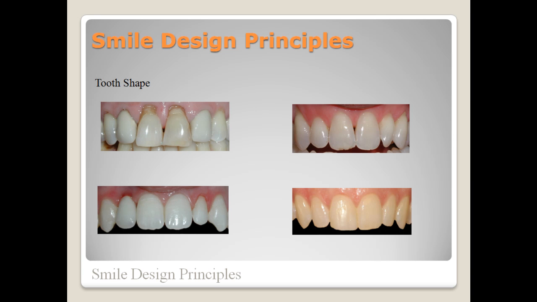Tooth shape or form obviously influences the smile in many ways. For example, tapered teeth are more likely to show dark triangles in older individuals than square teeth. Peg-shaped teeth like the laterals shown are not pleasing to the eye. Mamelons may be more acceptable in young individuals than older ones, and rounded incisal edges and line angles may look great in young individuals but may not be appropriate for an older person. The square shaped teeth might look better in a male than a female smile. The shape of the face, the age of the patient, and the gender will help guide the shape selection.